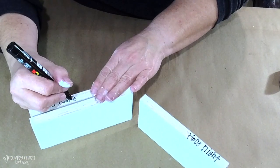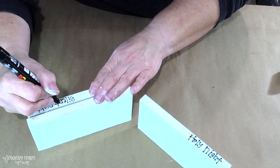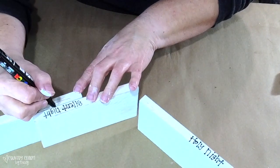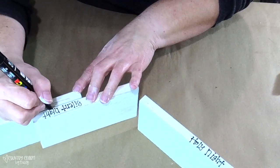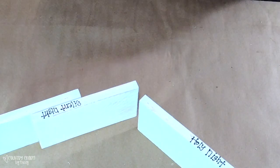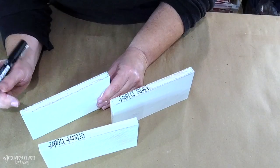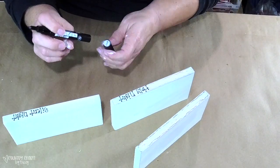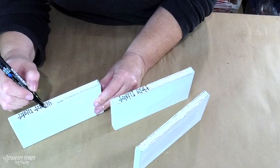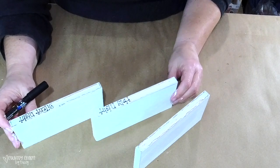Now you could use stamps, or you could use stickers, or maybe something else that I'm not even thinking about. Or you could leave your books plain and create an adorable arrangement for your decor. The options are really just limited only by your imagination. I'm just taking that 1M marker and going around, adding a bit of doodling to each of the edges of the books.